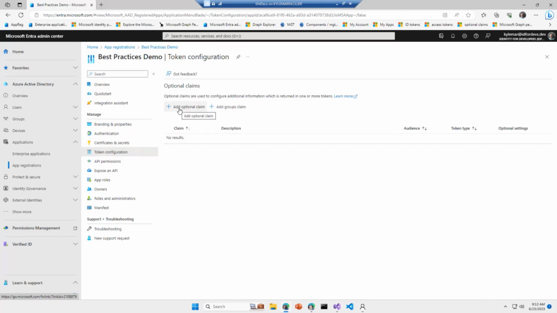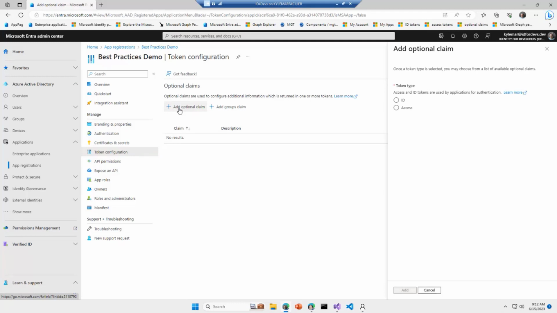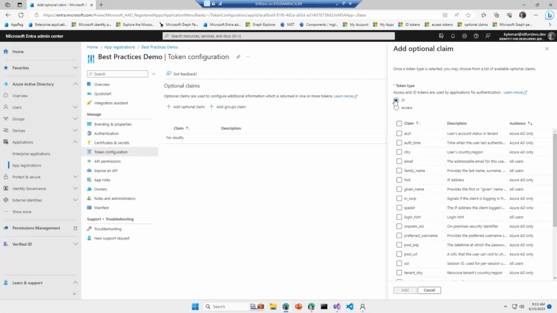So the first thing is optional claims. These are the easiest ones to add. Again, I have to think, am I an application or am I an API? If I'm an application like this one is, I'm going to customize my ID token. If I was an API, I'd do my access token. And now I can simply pick what claims I want to see in my token. Maybe I want to find out this user's IP address.